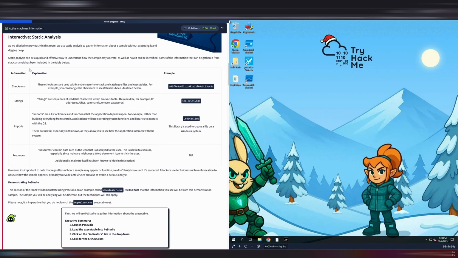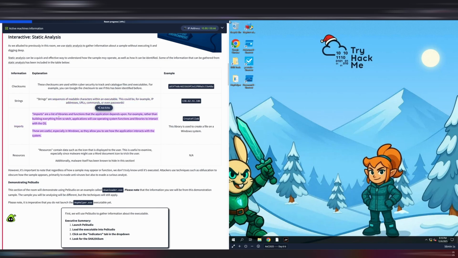So, and they go on how static analysis works. You can check checksums. Checksums are like a tag that you put on a file, and then you can check if that tag has been seen anywhere else, and if that tag was recognized as dangerous or not. Strings is basically seeing strings inside the file. So like literal strings like "this is malware." If you find that string, it means that, well, that's malware. That's a silly example, but yeah, you can look for specific strings that are in specific malware, etc.